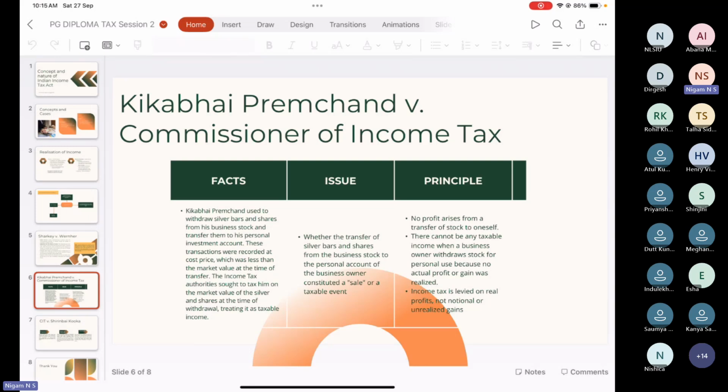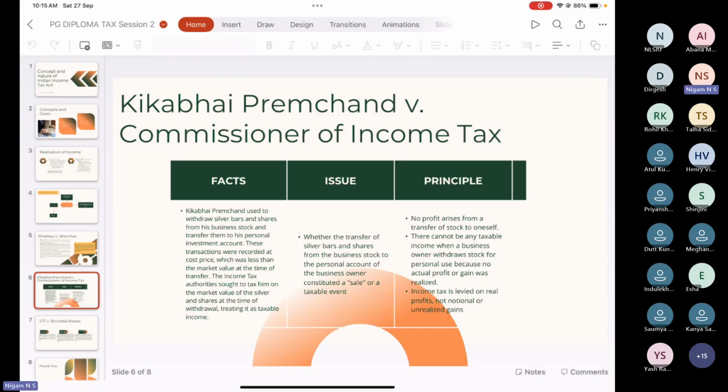So I wanted to bring this out to you because it's important that we understand that within the definition of income, or within the idea of income in the Income Tax Act, this idea of realization of income is important. It could be that there's been some notional, it could be that there's some economic benefit of the sort we were discussing earlier when you withdraw something from your own stock, but all economic benefits per se, for that very reason alone, should not be taxed for income tax reasons. You should be able to prove that there's been a realization event for tax purposes.